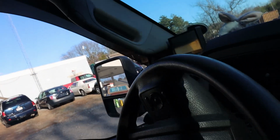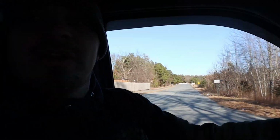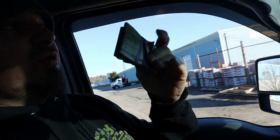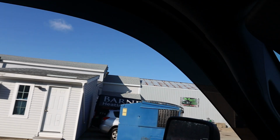Look at that. So, making a video to go over and look at this thing that's right down the street from a guy who has a bunch of trucks, bunch of vehicles and so on, and he's bringing it over to me. Got a little cash. I'm gonna try to negotiate a little bit, make a little cash deal here, and see what we can come up with. Hopefully it's as solid as he says it is. He says it's a rust-free Oregon truck, and that was pretty quick. Just turned around and came right back to the shop. So let's check this thing out.